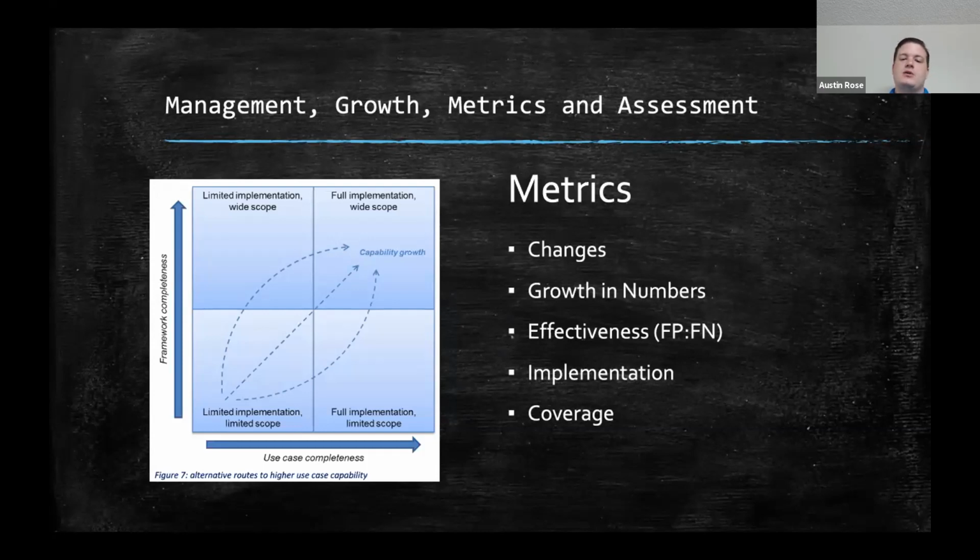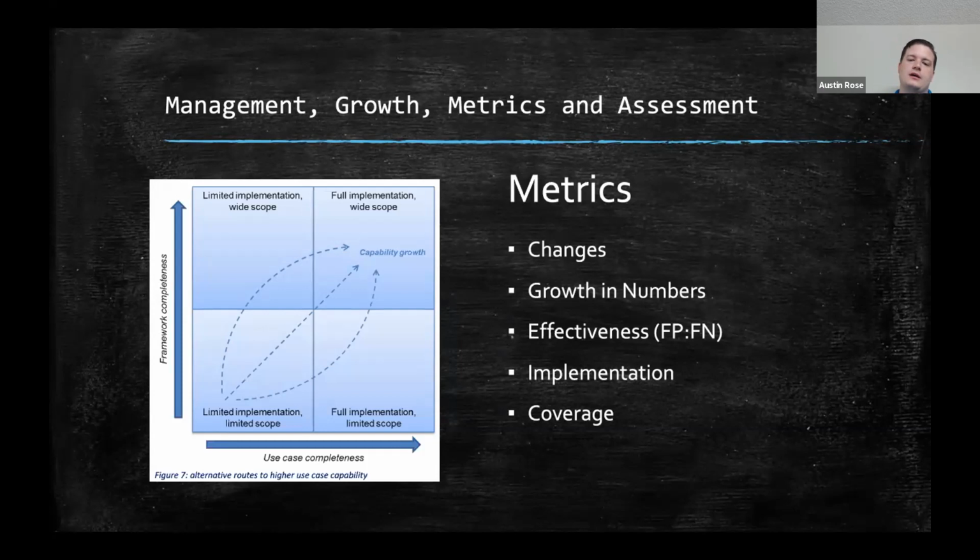So metrics can be, how many changes did you make to your use cases in the last reporting period? Or maybe you started off with 10 use cases today, and in 6 months your goal is to have 180 use cases. Now you can measure yourself on that actual development.